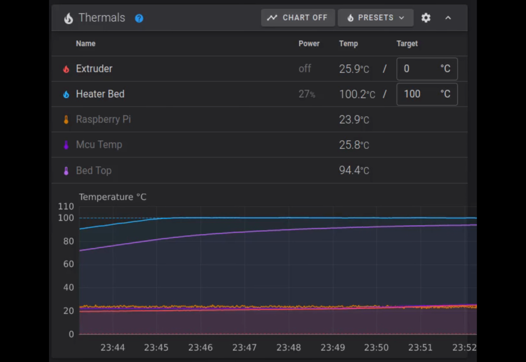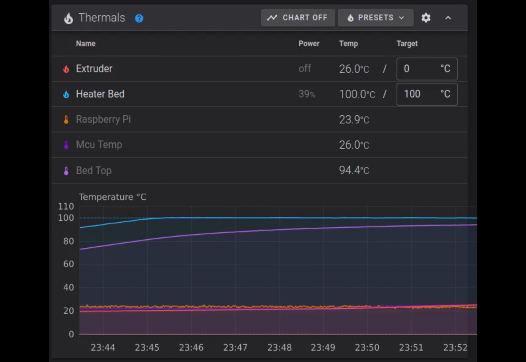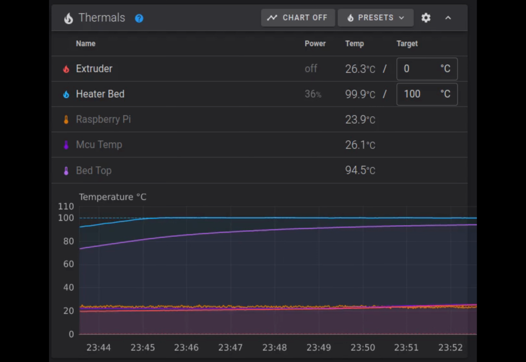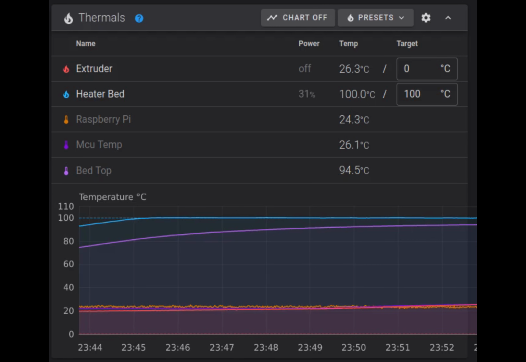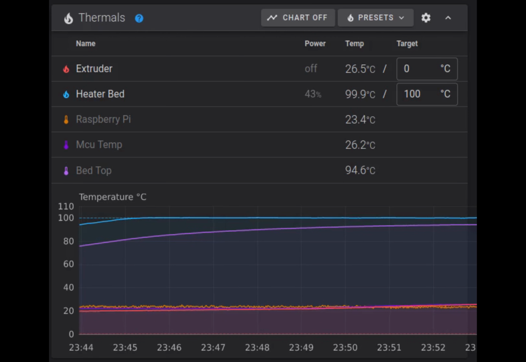I almost forgot the Precision Printer Parts plate. I can't recommend it more highly. I mean, it's been great. And the embedded thermistor in the surface of the plate is really kind of interesting. Notice here how long it takes for the actual surface of the bed to get even close to the temperature that's normally recorded. But what's even more interesting is the two never, ever actually equal each other. And so I'm finding seeing the actual temperature of the surface is a lot more useful than I thought it would be. Anyway, I highly recommend it.